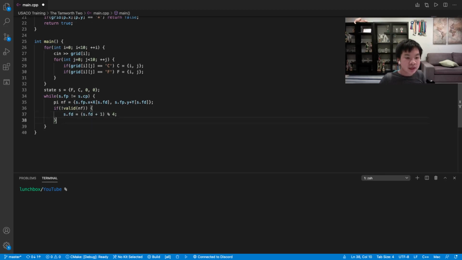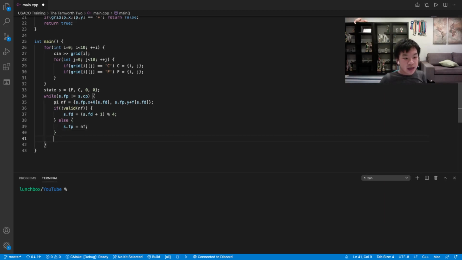This is just rotating it by 90 degrees. Otherwise, s.fp would be equal to next farmer. There you go, that is our farmer. Now we're going to do it for our cows. We do it similarly since they move the same way.